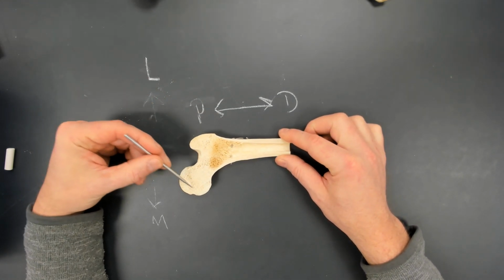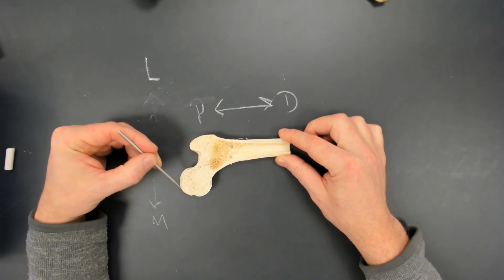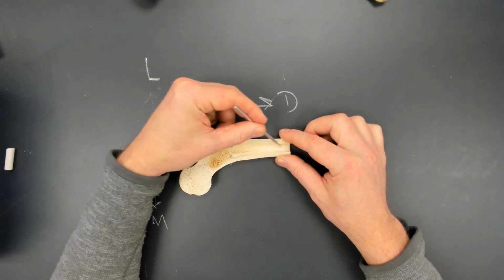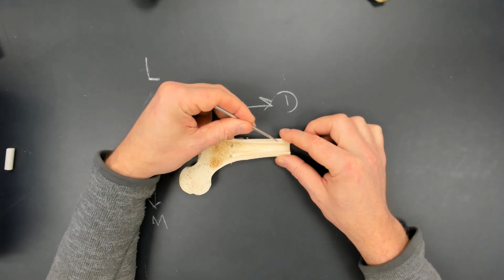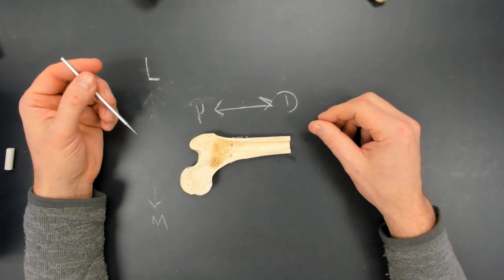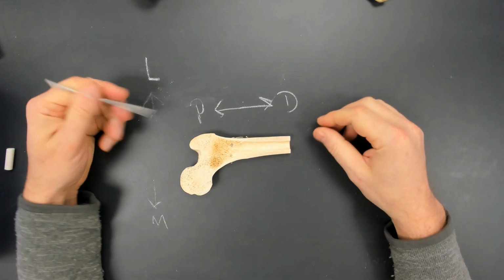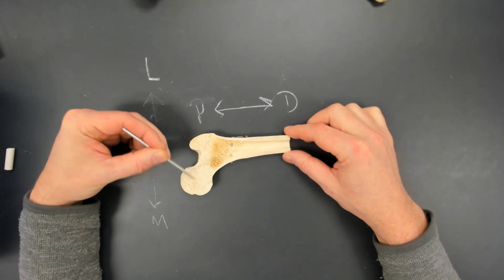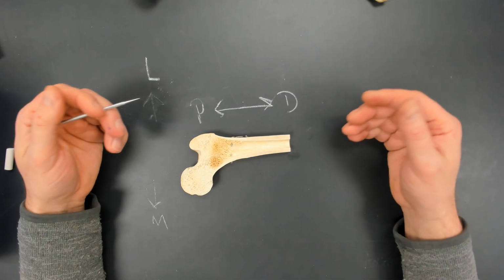Now, the spongy bone up here is allowing the force to be distributed over a wide area. So we don't need as thick of dense compact bone along here. However, when I get down to the diaphysis, there's no spongy bone distributing force anymore, and so I see the walls of the femur, or if I look at the humerus, same idea, are quite a bit thicker here to support that compressional and tensional force. So again, dense bone is really good at withstanding compression and tension or pulling, whereas trabecular or spongy bone is very good at distributing force from a smaller area to a larger area, so each piece of trabecular bone doesn't have to withstand the same amount of force.